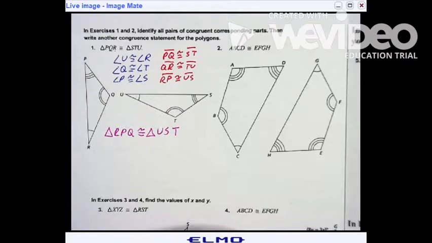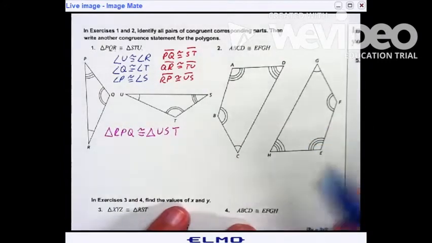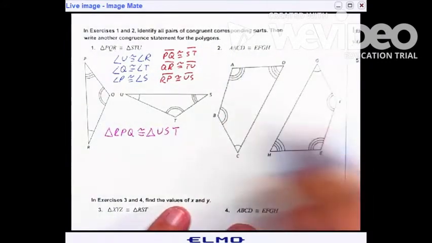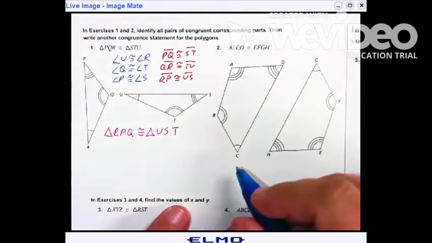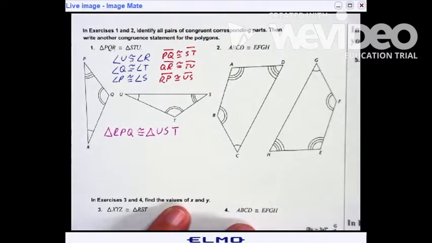Okay, you're back. Let's take a look at what we got. Okay, so here we have quadrilaterals, which means we're going to have a bit more work to do because we have 4 sides and 4 angles. So that means we're going to have a total of 8 things. So I'm just going to take them right here. I'm not really even going to look down here. I don't need it because I've got these and they're in the right order. So let's see. I don't have a whole lot of room here, do I?